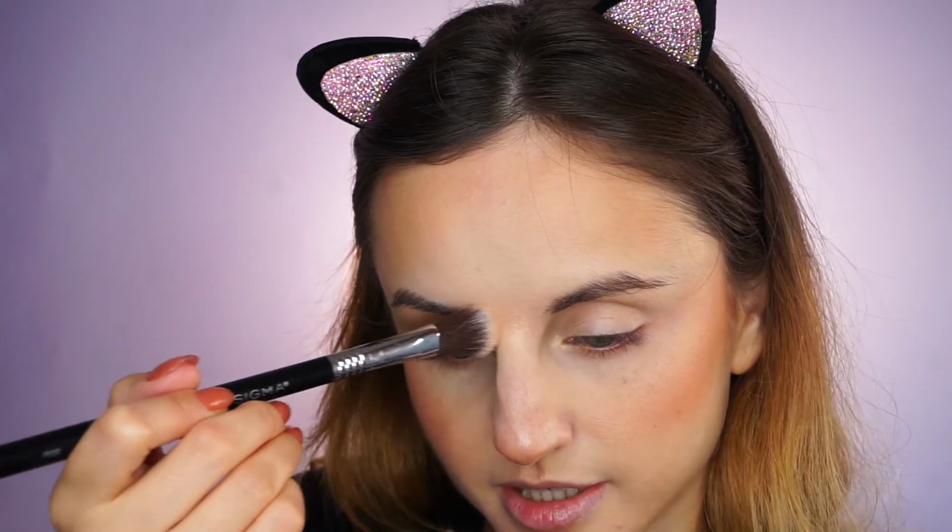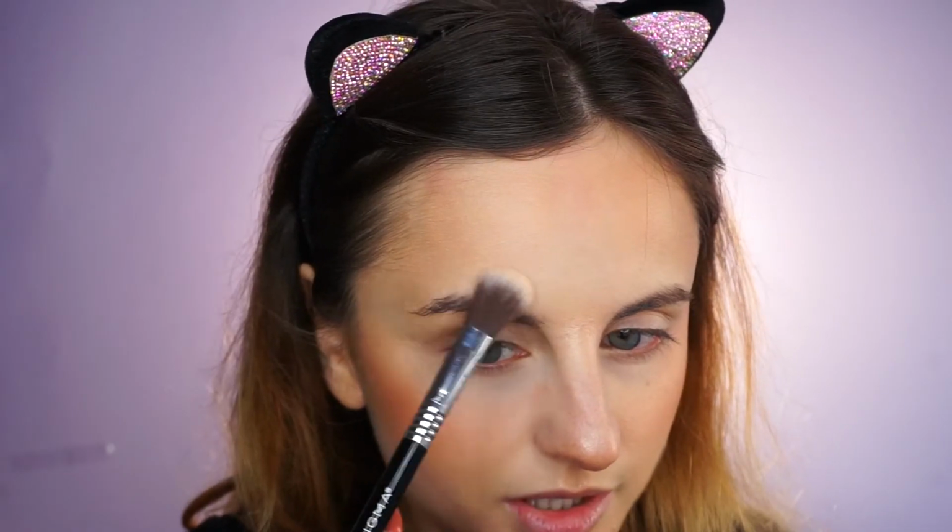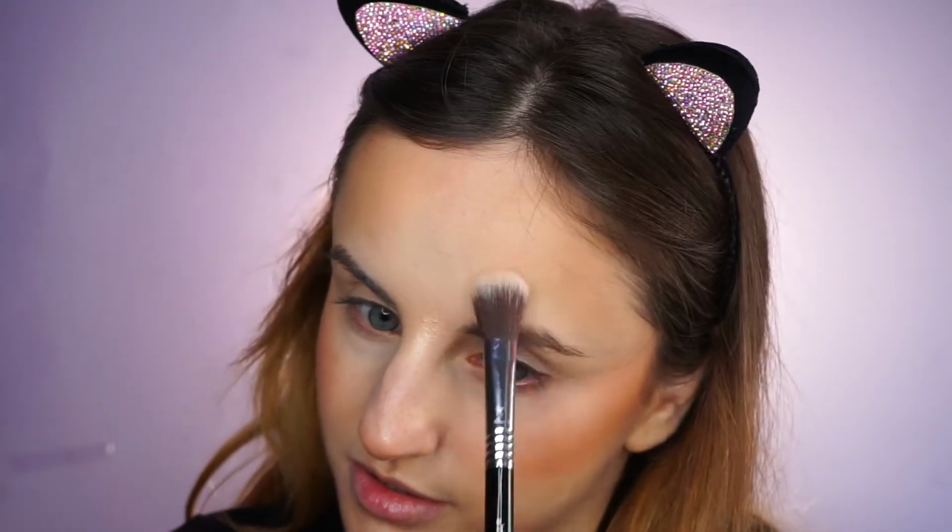I'm applying the highlighter in the highest points of my face, basically the entire center of my face, because I love highlighter. And I like applying it in between my brows here. I think I have a pimple there and I just highlighted that, but it's okay. And a little bit above my brows.